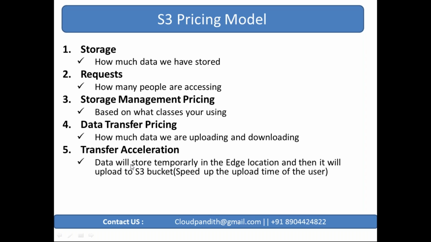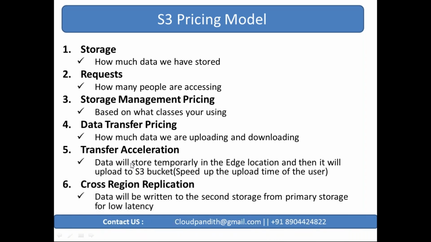We already talked about edge locations, right? When a user first requests some data, let's say a US user requests data which is in India, the request comes to India and he accesses the data. When a second user from the US requests it, the request need not come to India. It can get the data directly from the edge location near him, because we already cached this data in the US edge location when the first user requested it. That's how you get fast upload or fast download. You can decrease latency, sorry, you can reduce latency, which means the time taken to access any file.